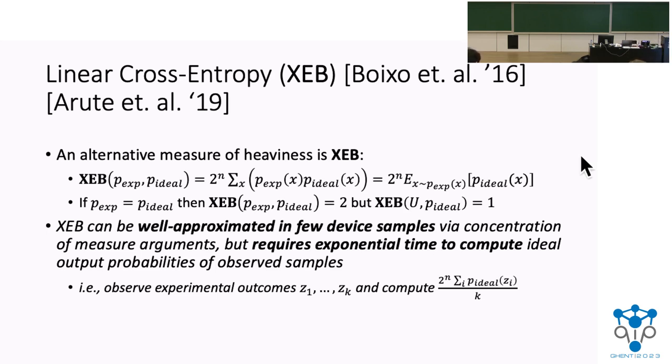Okay, and I guess the reason that's true, by the way, boils down to the fact that Porter-Thomas has a bounded second moment, but more informally, the fact that it's a rather flat distribution. Right? That's what makes this task sample efficient, that there's not much difference between the largest output probability and the smallest output probability of a random circuit.